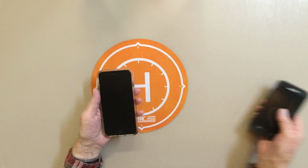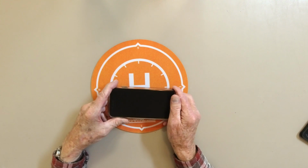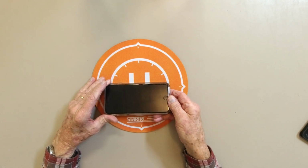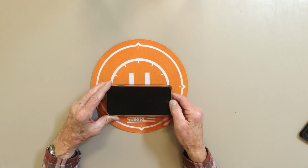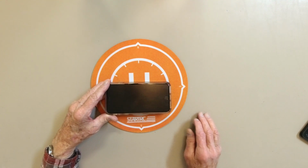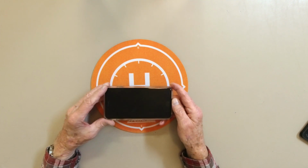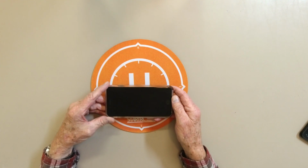This is a protective cover, and I had a protective cover, but I thought, now here in Arizona we have so much bright sun, I wonder if I can fly without a sun shield and still be able to see the screen. So I went to the Apple store, and for $19 and something, it came to $21 with tax here in Arizona. Anyway, they put this on for me, and I thought that was a pretty good price for the service and everything. This is an iPhone 8 Plus, and 20 bucks.